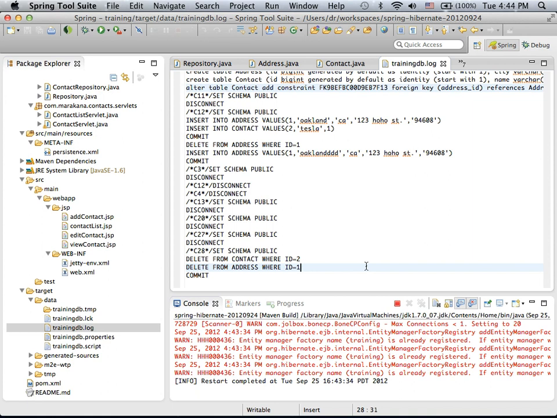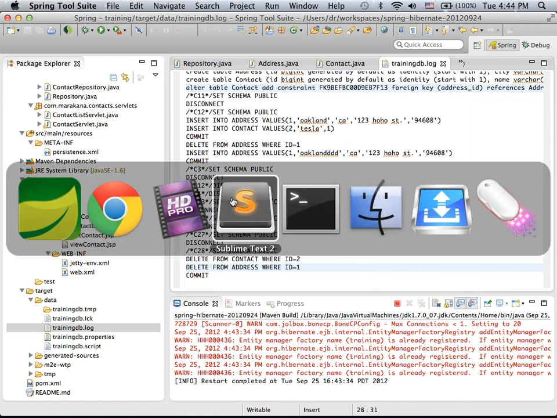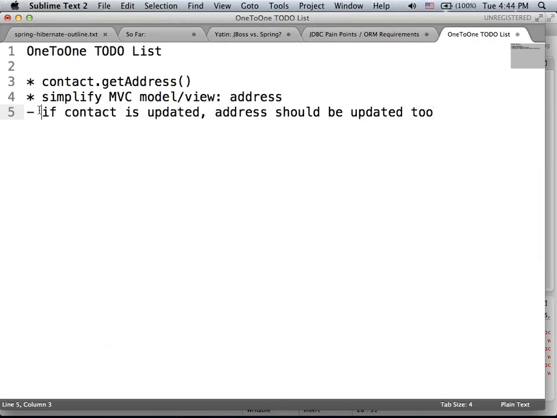We can get into some trickier situations, which, like I said, I'm feeling too stupid to talk about at this point. But that's the idea with cascades. If we have a relationship between two different tables, then we can cascade operations that occur between them. All right, so if contact is updated, then address should be updated too. So that's right. Updates, deletes, edits, right? So those are all taken care of.